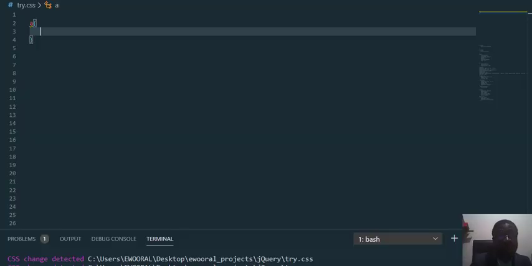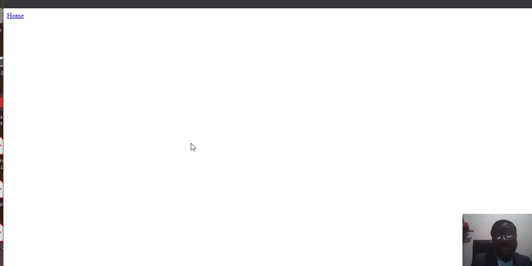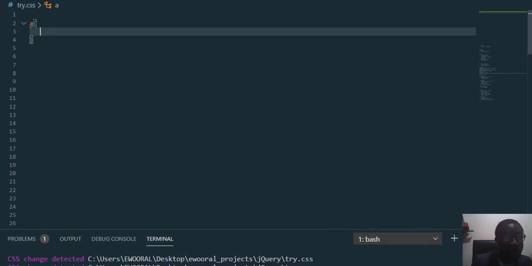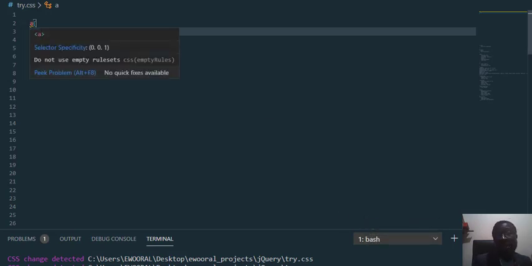So maybe you want this to have a background color. You want the home element here to have a background color. So first of all, you target it, and I've told you guys that there are several ways of doing that. We use the selectors to target these elements and add functionalities to them.